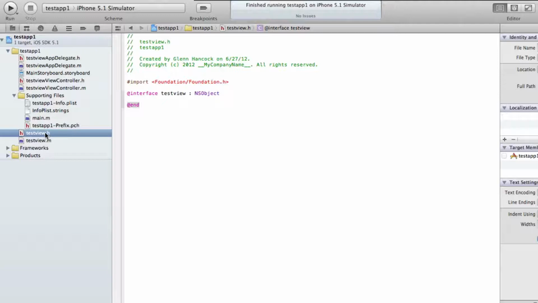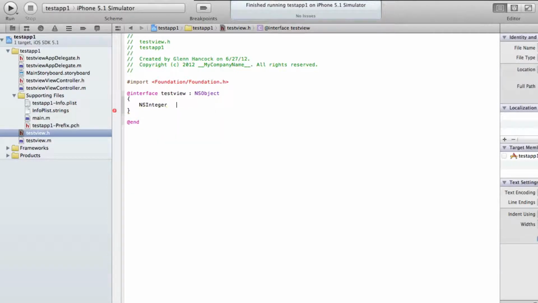So we're going to start out here in our .h file, and the first thing that we're going to do is we're going to declare a couple of class variables. So we want to actually come in here and create some variables that are going to be related to this specific class. Now, in order to do that, we're going to have to put an open and closing brace here so that we can put all of our variables inside of these braces. This is just the way that they do the variables. So inside of here, what we'll do is we'll just keep this simple. We'll create an NSInteger object.